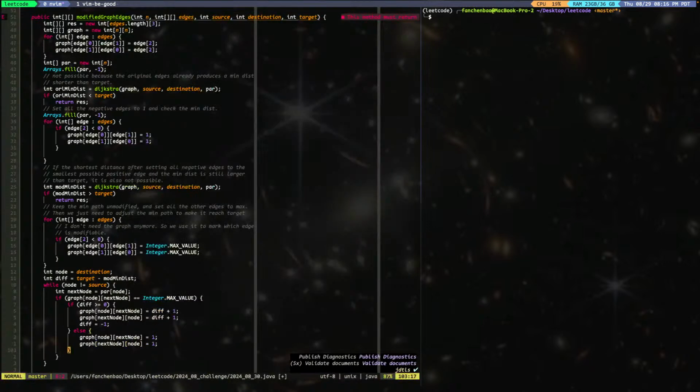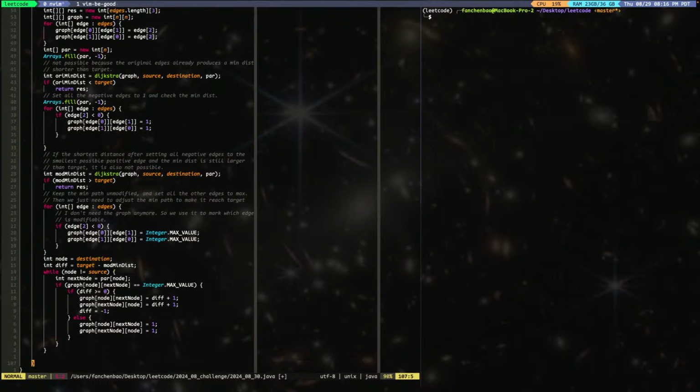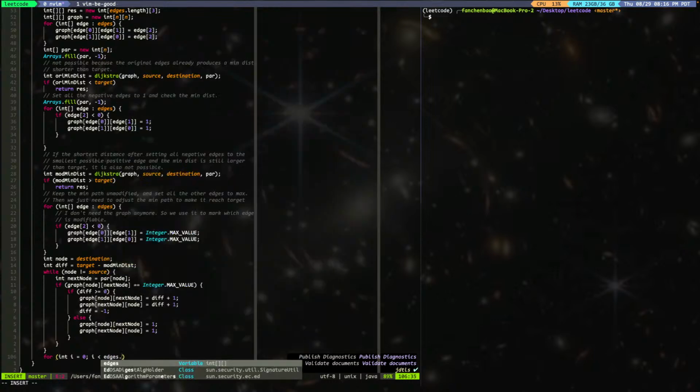Alright, so once this is done, now what I can do is, holy crap, I have to go through everything and assign all the graph values not 0, right, into nope, I can do this. For int I 0, I smaller than edges dot length, I plus plus, right?